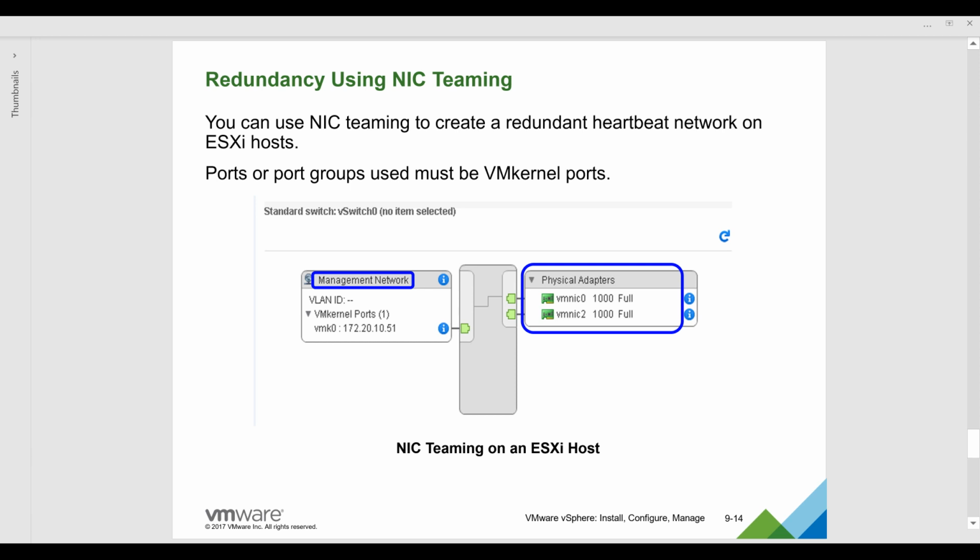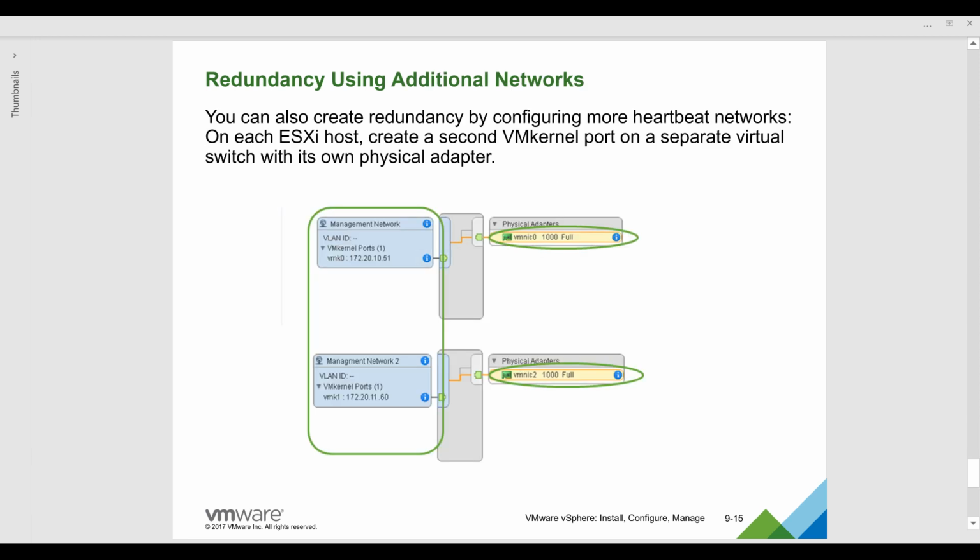You can uplink multiple physical adapters to a vSwitch. And we can also do multiple networks. As you can see here, we have two NICs on two different vSwitches with two different physical adapters. So that would give us two heartbeat networks on two different networks.